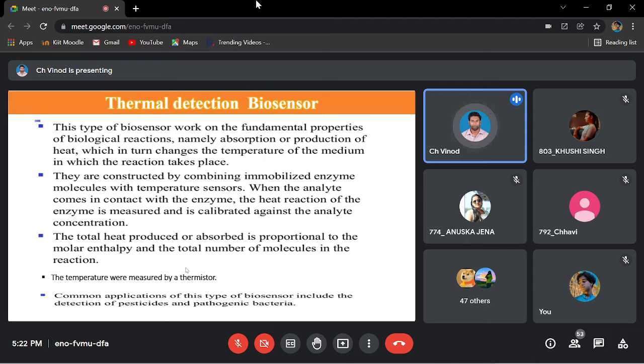Okay, and not just that, we will be able to identify certain things, like if someone has a fever, we use a regular digital thermometer and then we can get the reading. That's a simple, what do you say, thermal detection system that is available in the market. And other than that, we have complex thermal systems where we have probes which will be able to identify different types of chemicals like pesticides or different types of pathogenic bacteria and all. Okay, so these are about temperature based sensors.